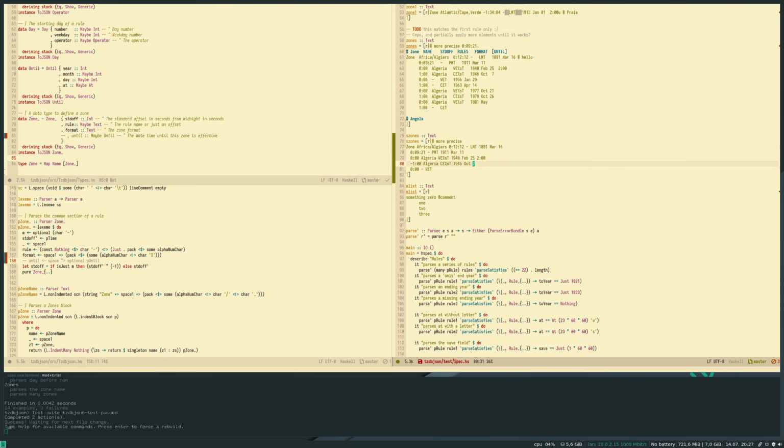Probably if there's no time written here, it assumes midnight. So maybe I should always put midnight in there when the time is missing. And this one is January, sorry, 1956, January 29. Saving this is gonna fail because there is no maybe here. Saving this, I got an error. I'm not saving this.